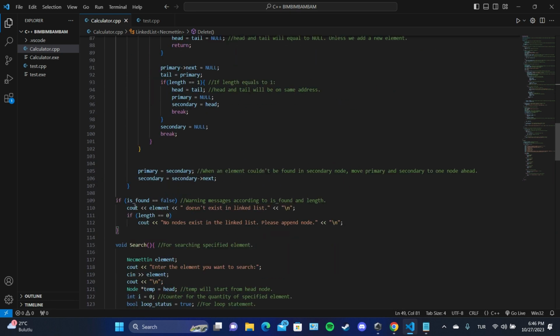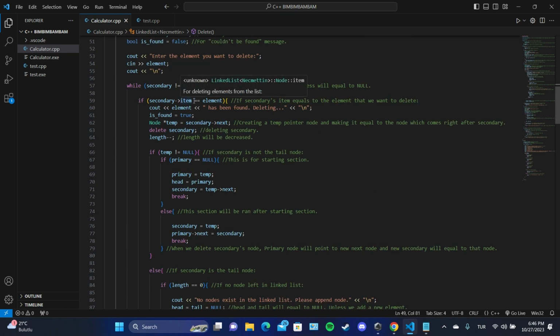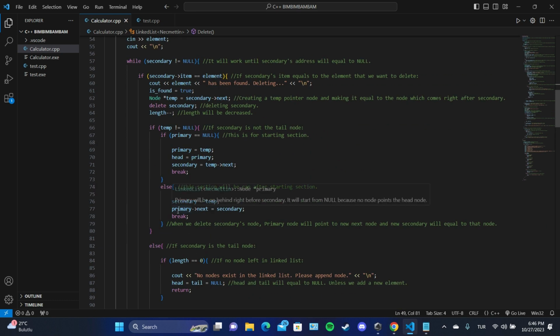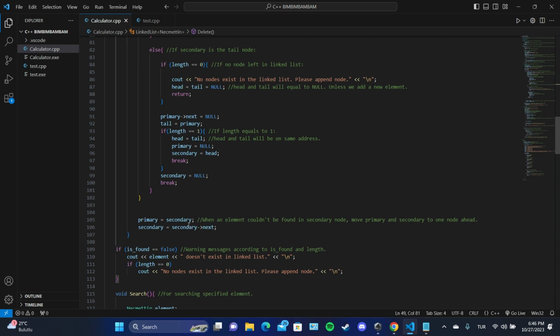And as you can see, when we couldn't find an item equal to the element, when secondary is not equal to null, we are moving our primary to secondary, and secondary's next pointer will be equal to secondary.